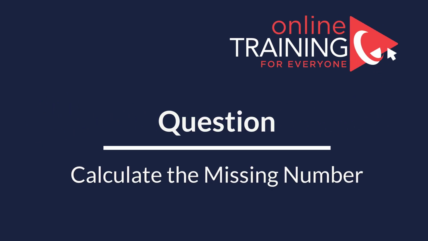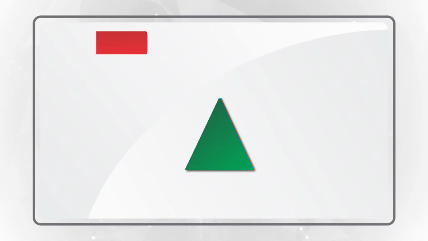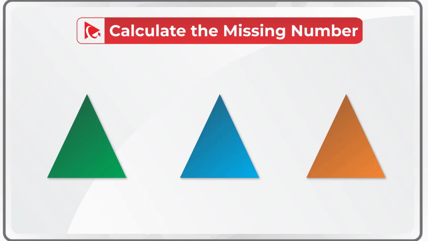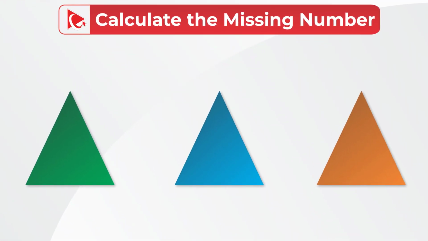Here's a very interesting question to see how quickly and effectively you can solve the challenge. You're presented with 3 triangles. Each triangle has numbers in the corners, as well as the number in the middle. First triangle has numbers 4, 18, and 2, and number in the middle 3. Second triangle has outside numbers 6, 56, and 1, and has 8 in the middle. And then the third triangle has number 3 in the middle, and numbers 5 and 103 on the outside.